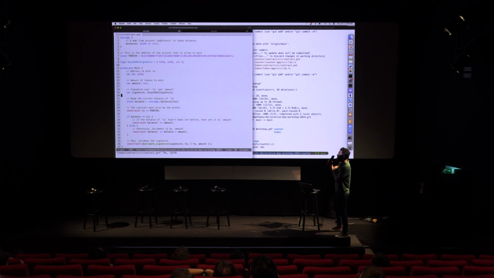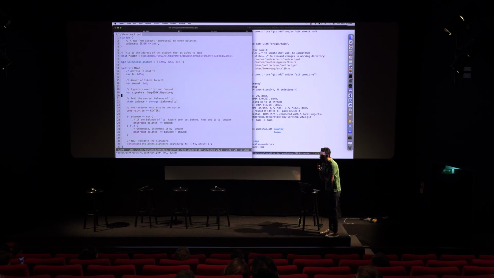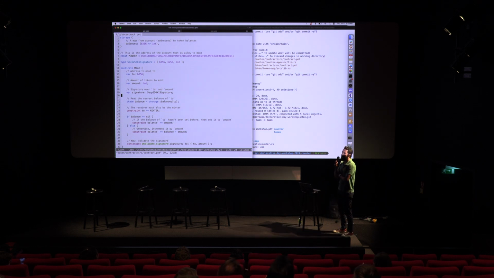That's the usual syntax. And on line 25, we say the address of the receiver has to match minter. This confirms that the person or the account that's minting is the right one, so that no one else can actually mint.